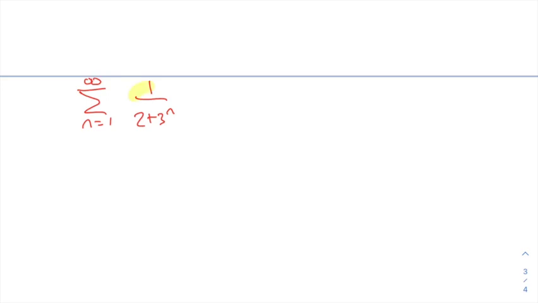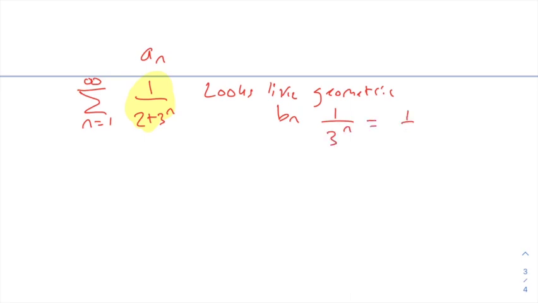So here we go. I recognize that our series, we'll call this A sub n, looks kind of like it could be a geometric series. The idea is that I see that it has some number to an nth power. So I'm going to say it kind of looks like 1 over 3 to the nth power, which of course we could rewrite as (1/3) to the nth power. So it kind of looks like that geometric series. So let's compare these two series.